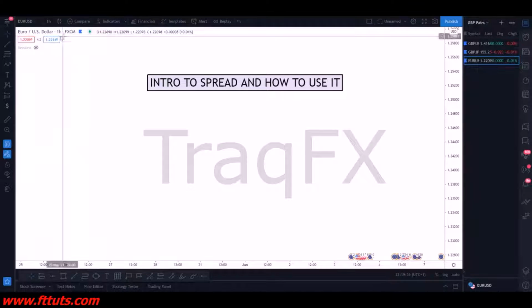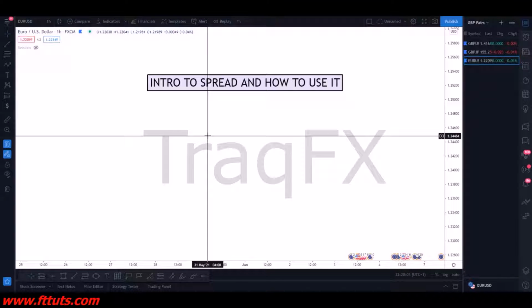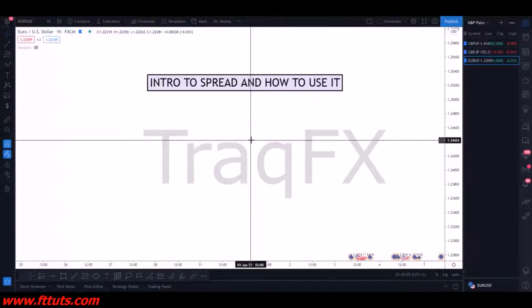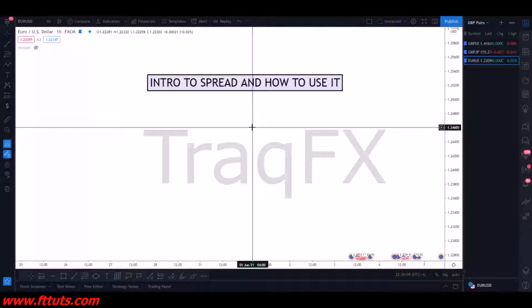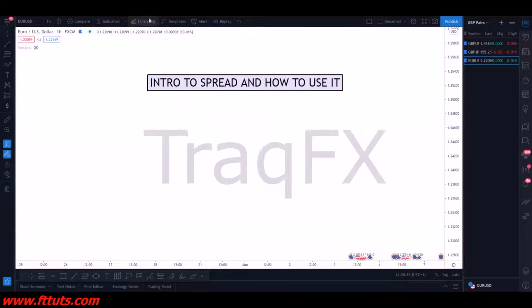So if you did buy EUR/USD at, let's say, 1.24555 and it goes down to 1.24484 and you want to sell it, you want to take your money now, at a certain point spread would come in and you wouldn't actually sell exactly at 1.24605. Spread would make you sell at a lower price because you bought, and price went down.